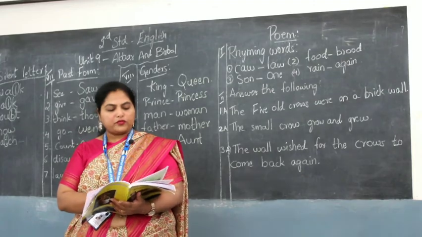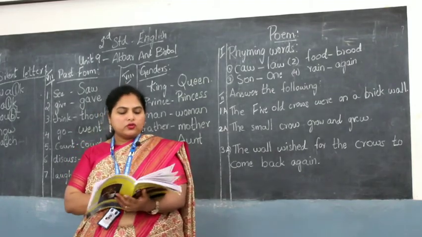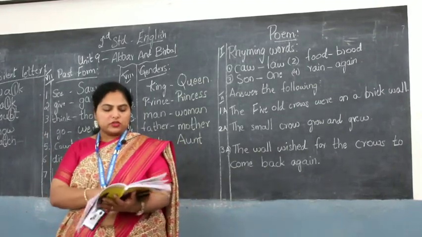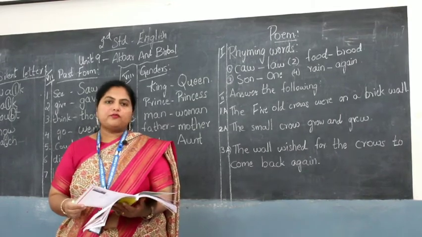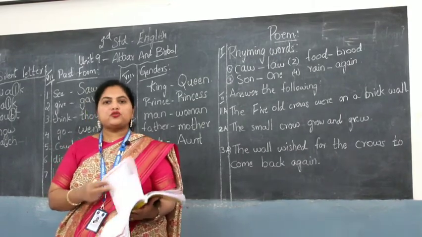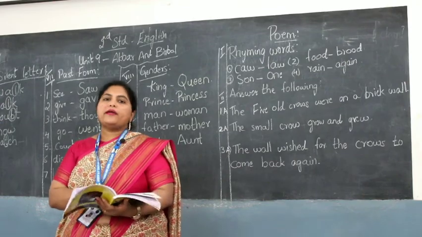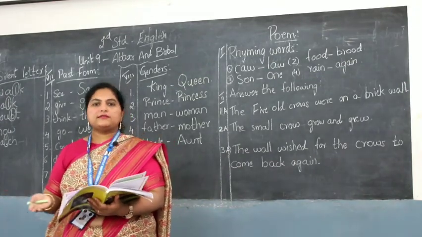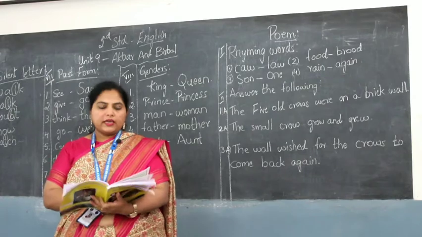So what happened? There was only 1 crow sitting on the brick wall. Even that crow, a tall one, flew away, and there were no crows on the wall at all, only the wall left. The brick wall was all alone. It started raining, so it was wishing for the crows to come back again. So this is the poem of the 5 old crows. You have to learn to count backwards also. Like from 5 they became 4, 4 to 3, 3 to 2, and 2 to 1, and when everybody is gone it's none, 0. Okay.